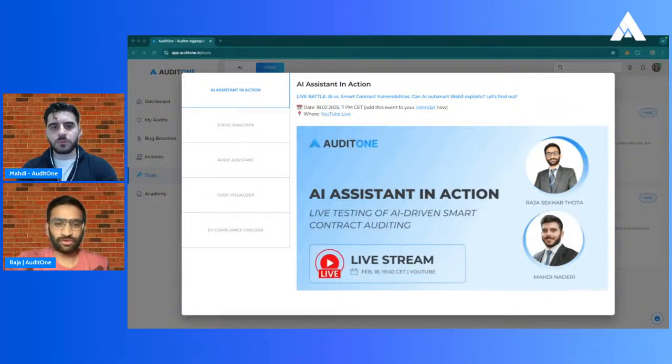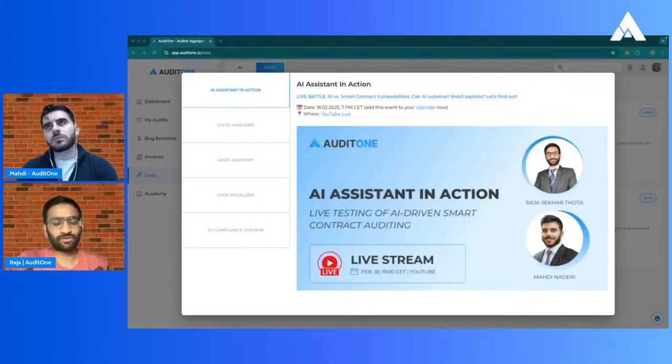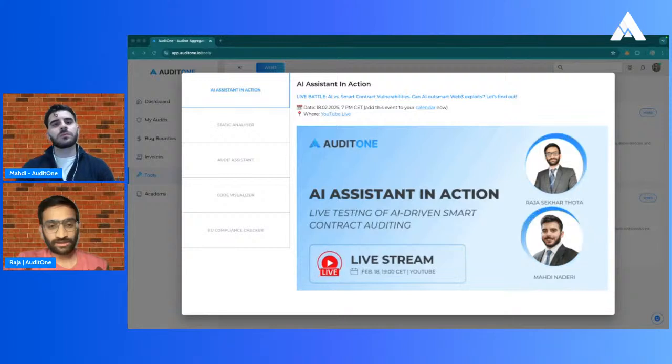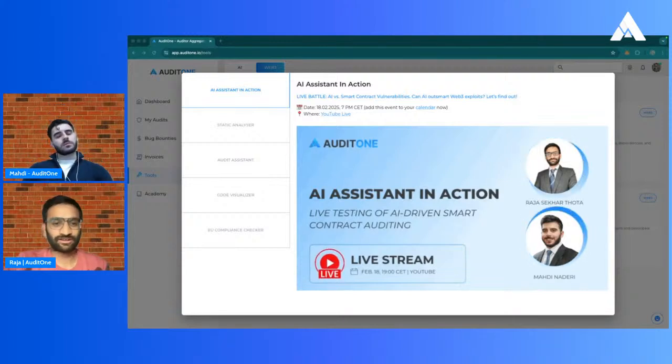Because as blockchain is immutable once deployed, the issues need to be resolved before they are deployed. So auditors are someone who work a lot in order to find out these issues and assist projects in order to avoid the exploits or the hacks that happen on chain. So at AuditOne, in order to assist auditors, we wanted to have a tool that could really assist them in identifying at least the known issues, so that they need not manually go through the code every time and at least get support in finding known issues, so that they could really focus on critical issues that could disturb the business logic and so on.